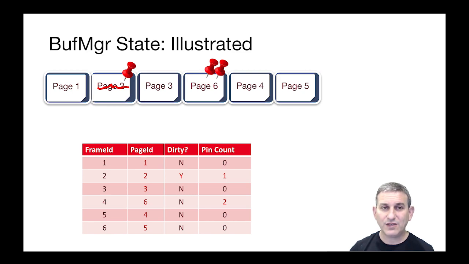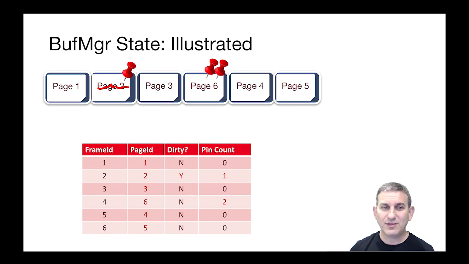So here's a little illustration of the state of the buffer pool matching the picture below. We're going to do these illustrations; they're a little easier to look at. As you can see in the picture below, every frame from 1 to 6 has a page in it. Those pages are not necessarily in order, which makes sense because things will go in and out of the buffer pool. One of the pages is dirty, page 2, which is why it has a red squiggle on it and why the second row in that table has a Y in the dirty column.